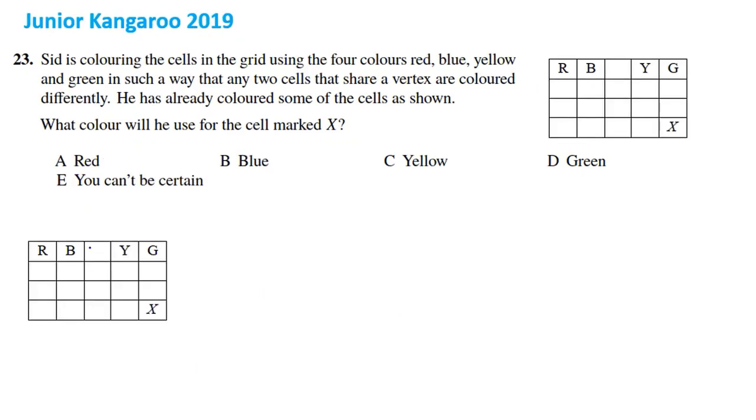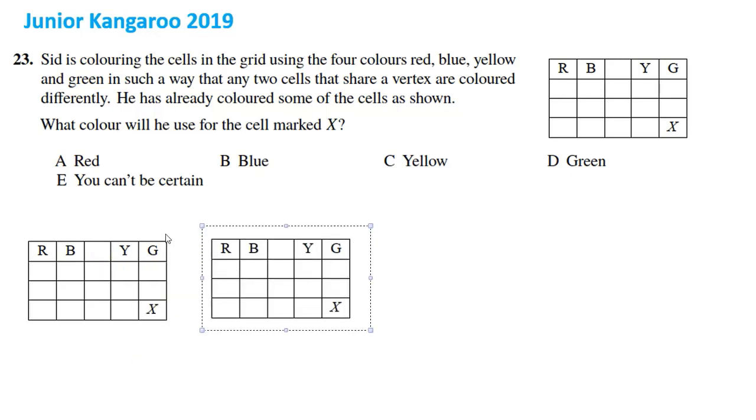Okay, again, let's consider casework. This cell cannot be B or Y, so it can be R or G. So let's show two figures in casework. When we consider one case, we should write the cases immediately after. For example, R and G, we don't calculate R and then draw this. We write R and G simultaneously. Now let's consider this case, which is easier. It is not R, B, or G because they share a vertex, okay? So it will be Y here.